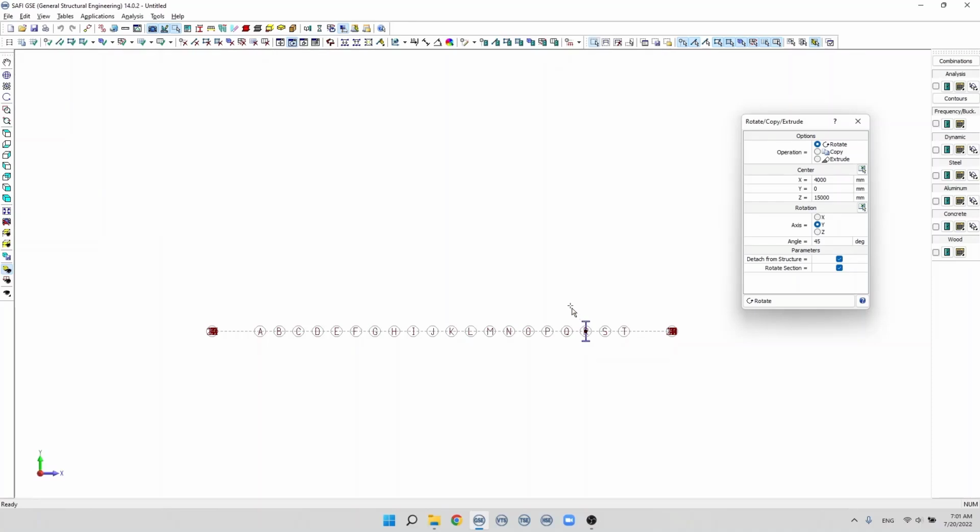If we do a rotation of this member around, let's say, the axis Z, I'm going to specify the axis Z and I'm going to do a rotation of 30 degrees. If I uncheck this box and I do the rotation, we can see that the section angle is still the same. If I edit the member attributes, the section rotation angle is still set to 0.